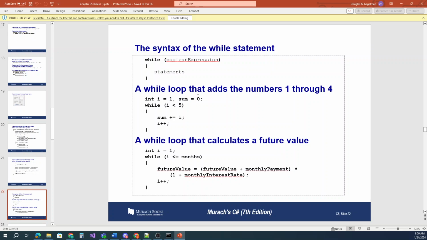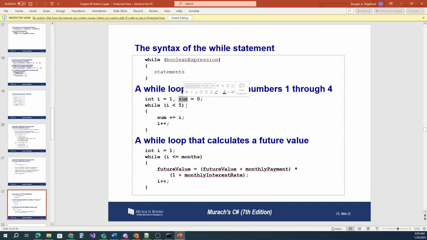So here's a while loop that's adding a sum, adds the numbers 1 through 4. So here they're a data type of int and calling the variable name an I. So it's very basic, just an I for the variable name. They're giving it the value of 1, and then they create a variable type. And what kind of variable type is this? What kind of data type does this sum have?